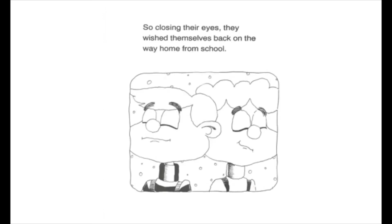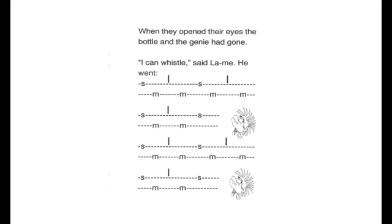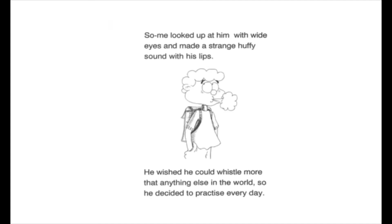So closing their eyes, they wished themselves back on the way home from school. When they opened their eyes, the bottle and the genie had gone. "I can whistle," said Lami. He went, Somi looked up at him with wide eyes and made a strange huffy sound with his lips. He wished he could whistle more than anything else in the world, so he decided to practice every.